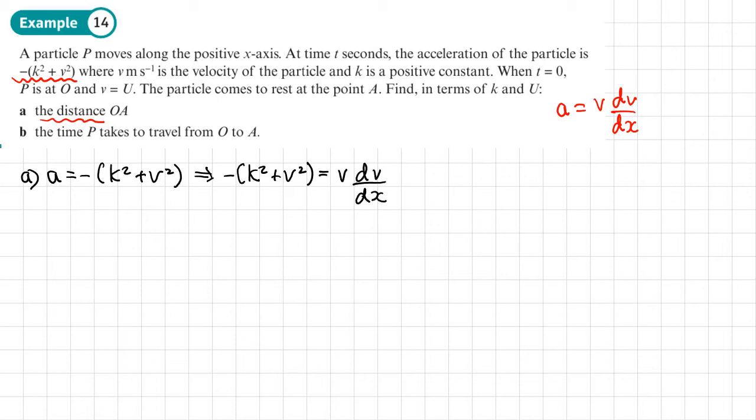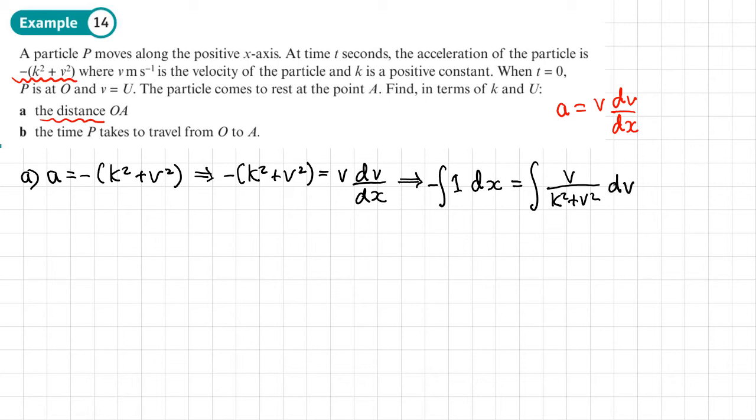We're going to separate out the variables. So there is no x term, so actually we'll just have 1 left when we times both sides by dx. And then on the other side, we'll keep the v where it is and we'll divide both sides by k squared plus v squared. Now I know there's a negative there, so to keep things a little bit more straightforward, let's put the negative over here and keep the negative on that side, and then we can add the dv like this.